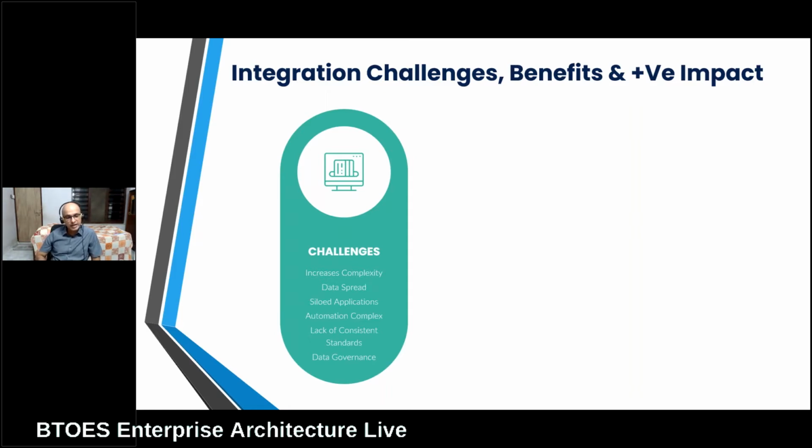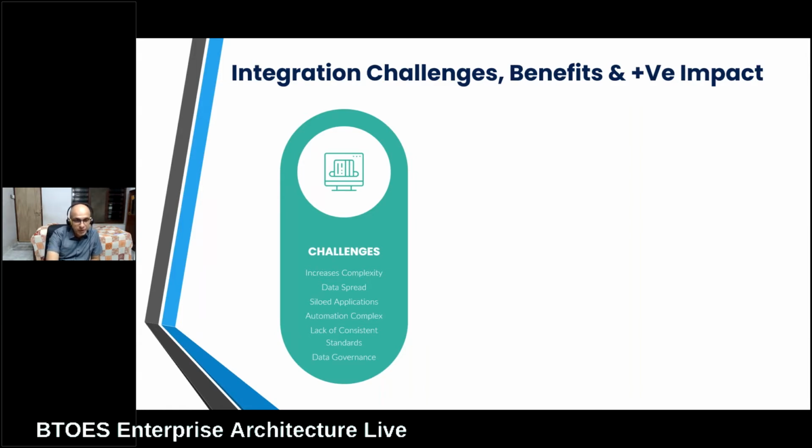Another challenge is the standards. If you look at DevOps in one cloud, the entire process of DevOps has multiple things, SAST and the repository, and every cloud has its own native repositories and standards. So when you want to develop an application for an organization, when you're in multiple clouds, how do you manage this? That's again a big challenge, integrating all this DevOps. As I said, data governance again.